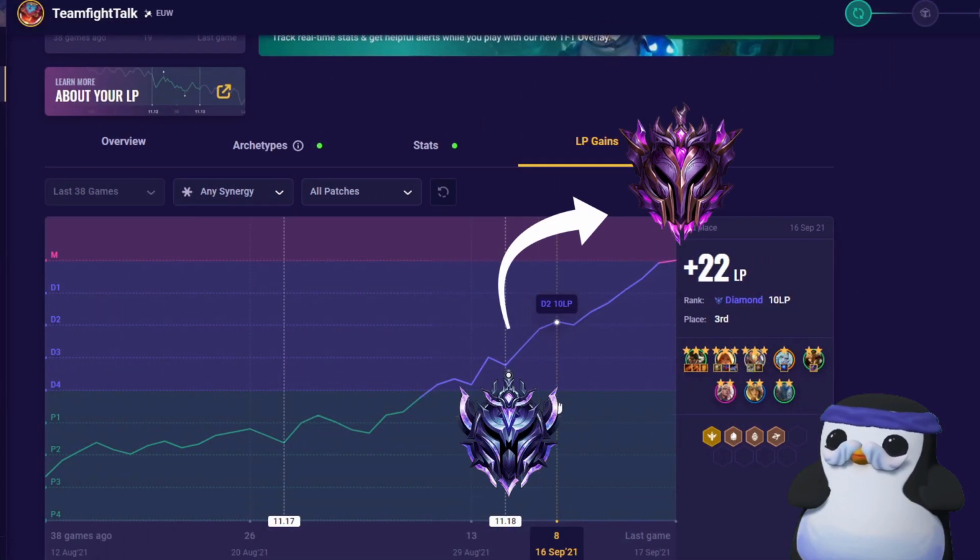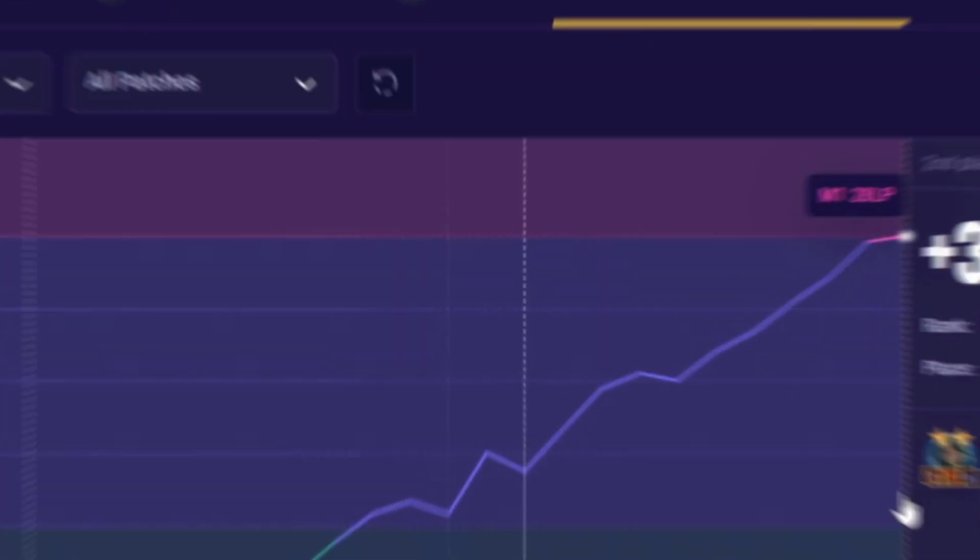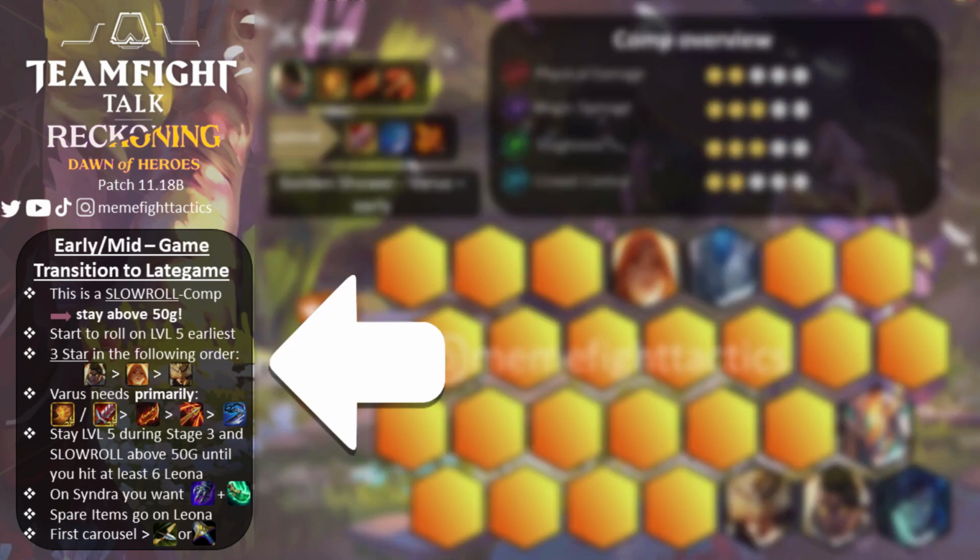In only 10 games I climbed from Diamond 4 to Masters with this super easy comp. Varus is actually hidden OP, so let me show you how to play this. Like always, we'll start with the comp overview.